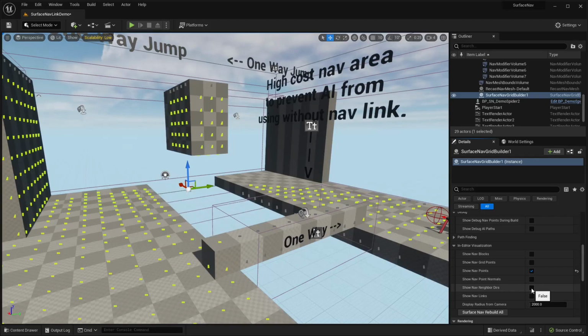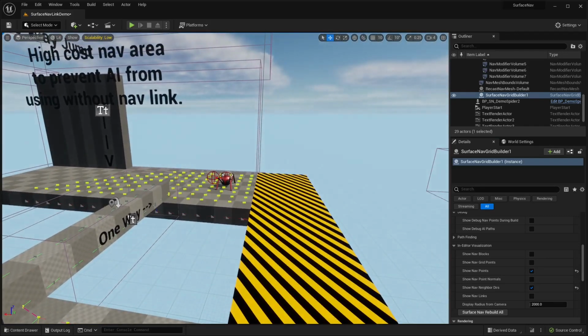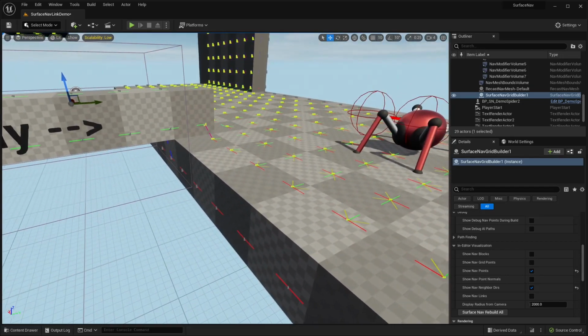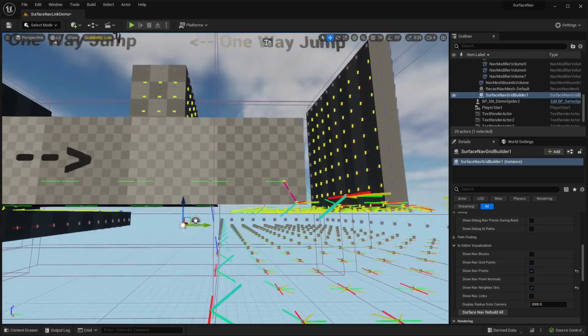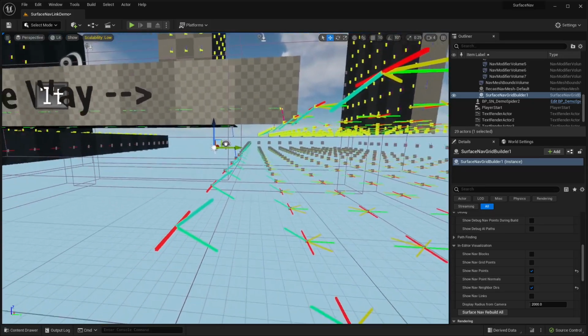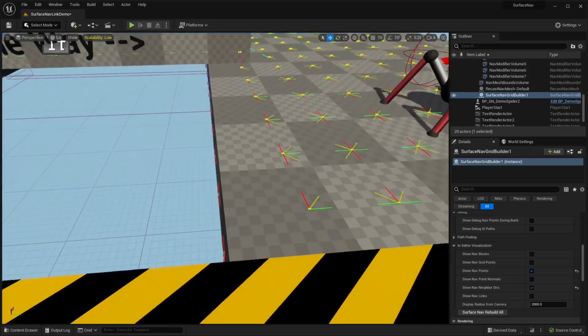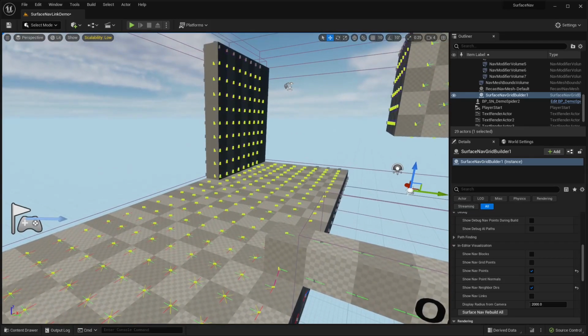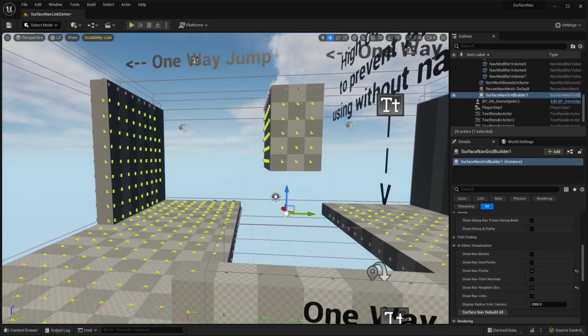Now this next option is the show nav neighbor directions, and what that's going to show is each nav point has up to 8 neighbors, and this is going to show you what those neighbors are. You'll see that you can't always see a neighbor around a corner, and that's because it's cutting through the corner, so you can go into the mesh, just fly into the mesh and see those neighboring lines there. And the lines are color-coded to their direction as well. So those lines pointing at each other should be the same color.